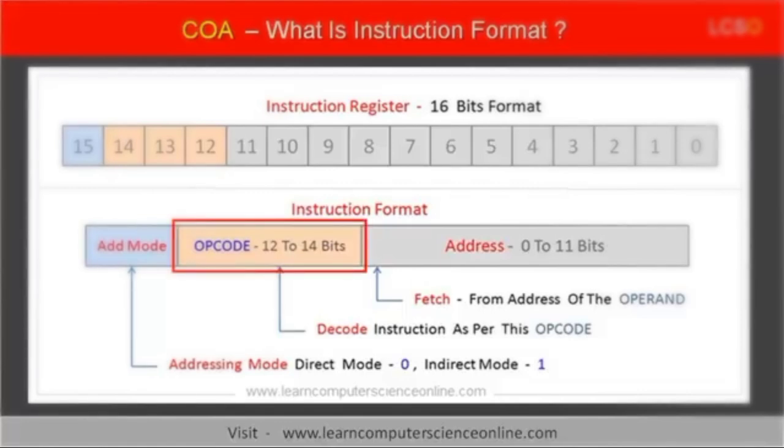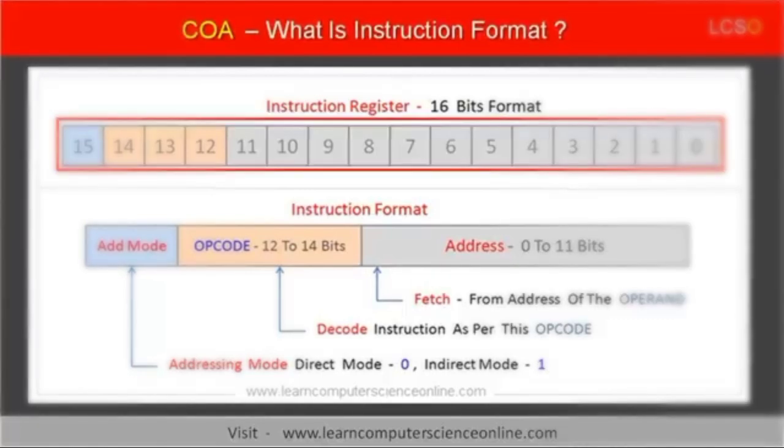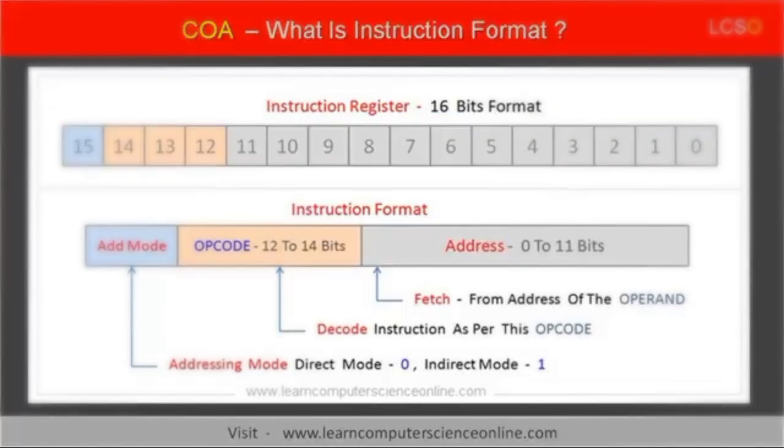The next field of the instruction format is opcode. The opcode stands for operation code. During the program execution, the instruction is fetched into the instruction register, IR. The instruction register is a 16-bit register, and a part of the IR is used to store the operation code. For 16-bit instruction format, the group of 3 bits with number 12, 13, 14 indicates the operation code.